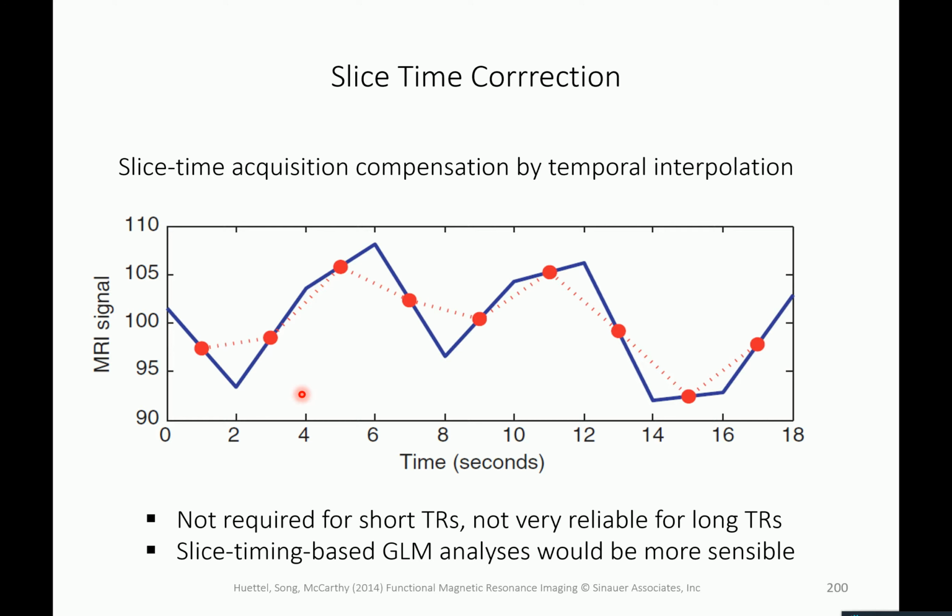Finally, the whole problem just comes in because you don't do your analysis in a slice-specific manner, but in a volume-specific manner. So ideally what you would do is a GLM analysis with onsets that are done in a slice-specific manner and not in a volume-specific manner. I have said that every year for 6 years or so, and every year I say, please develop a GLM that is doing a slice time-wise GLM, and nobody ever does it.